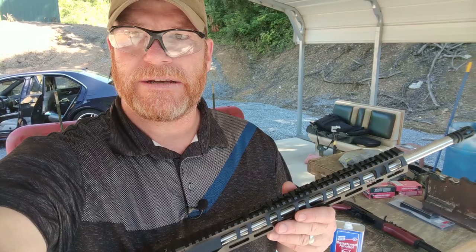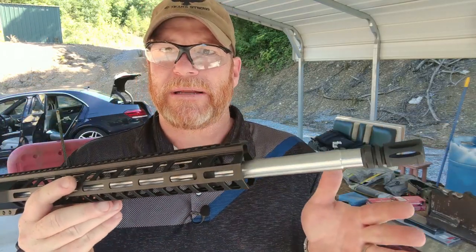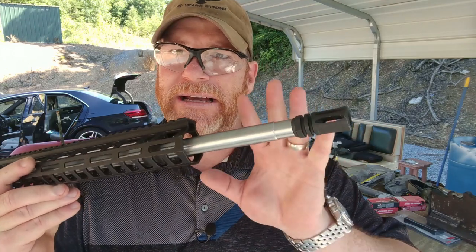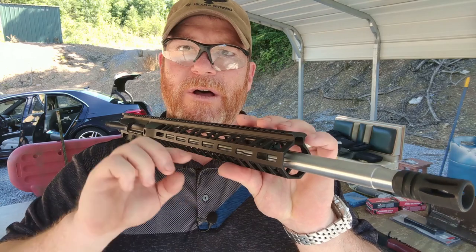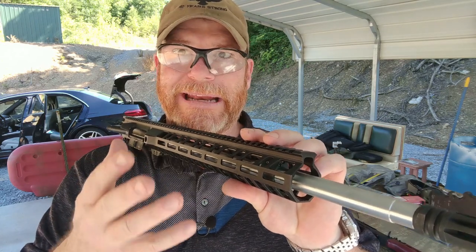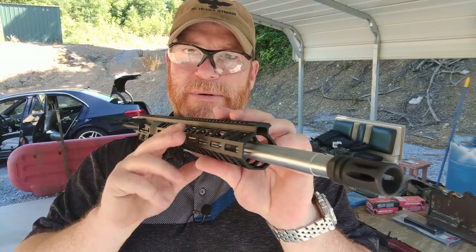We've got to do a proper break-in of this barrel. The only reason I'm doing this is because a lot of people have asked my opinion — and I say this is my opinion on how to break in a barrel properly. The purpose of it is to remove any and all manufacturing debris, oil greases, tooling oils from the inside of this barrel to provide a perfect clean surface. When the first round goes through, all that stuff's gone — because if you've got a piece of steel or anything, it could permanently scar the interior lands and grooves of this barrel, and that is not good on a rifle that you want to have some type of precision element.